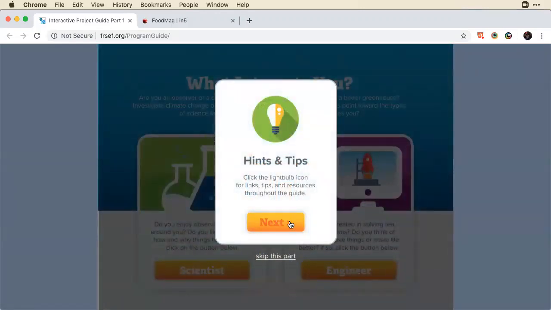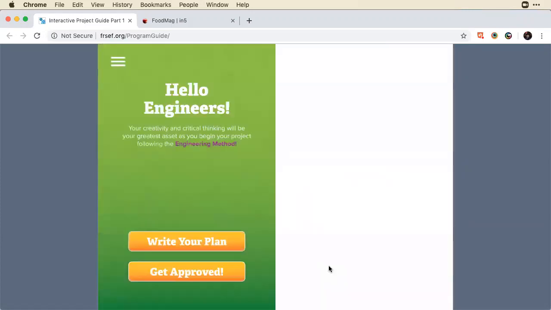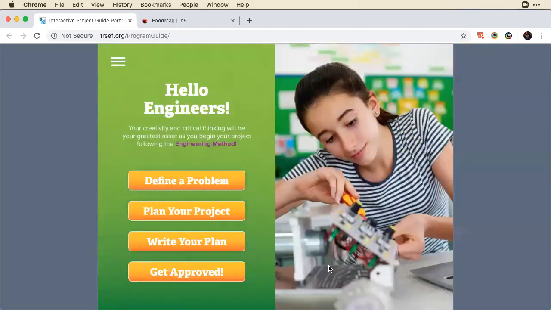And then they have tips that show up at the beginning, and we can go through those or we can skip them. Then there are 2 different tracks in here. I'm going to click the engineer one. Again, watch this rocket, and you can see this cool animation that leads to the page transition. So again, this is all made in InDesign.